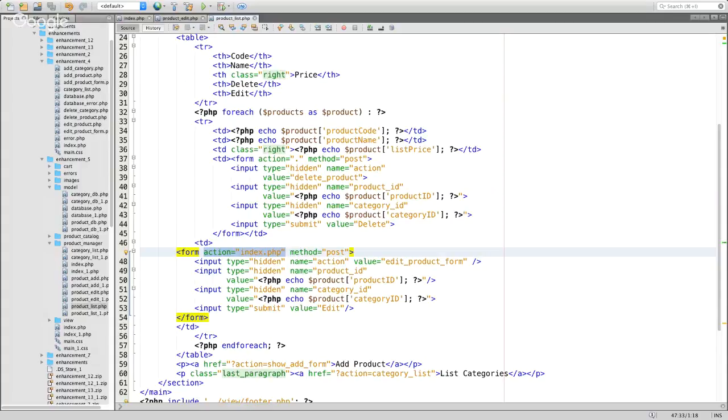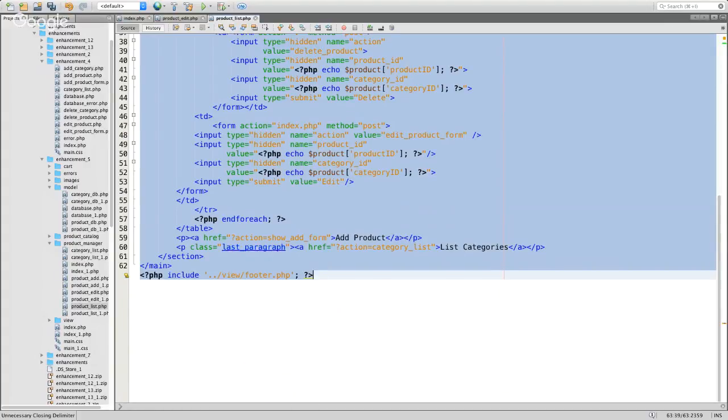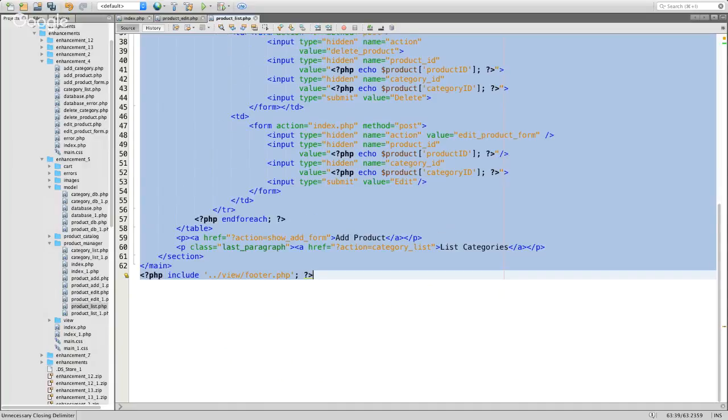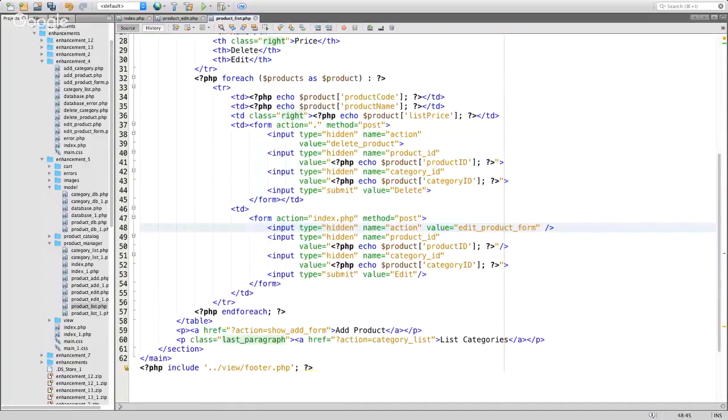I'm comparing to the form TD. My action is product_DB index.php. Okay, I just made it look a little neater so it would look more like yours. Yeah, so that's what I was trying to say. What you just did is what you needed to do. It needs to be index.php.